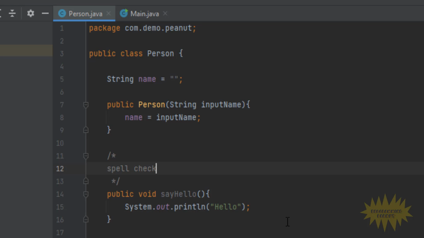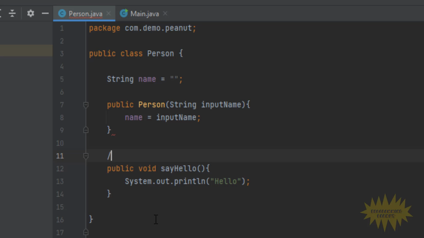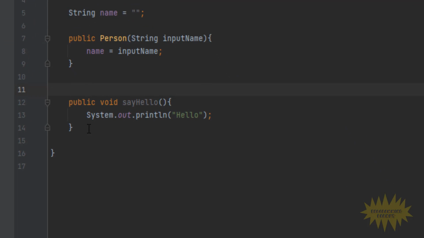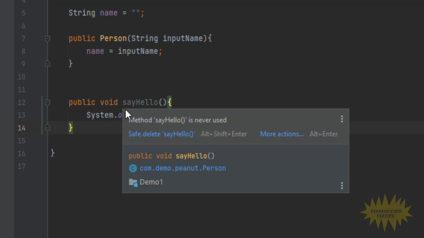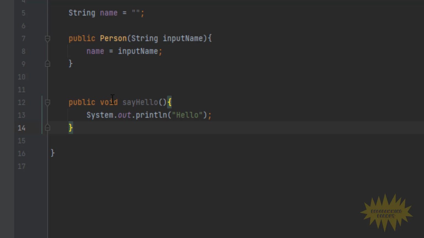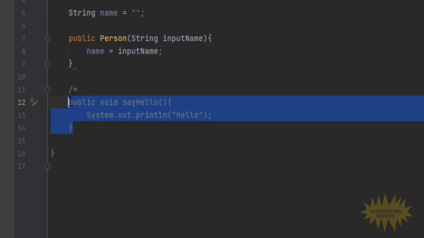You see? Okay. Now, this is actually really good if you want to comment out code. So let's say, for example, that this method is giving you problems, right? So you try running your application, and for some reason it keeps complaining about this method. So what you can do is comment it out. And so you'd write, or sorry, you type forward slash asterisk, right? And you see it's now gray, okay?